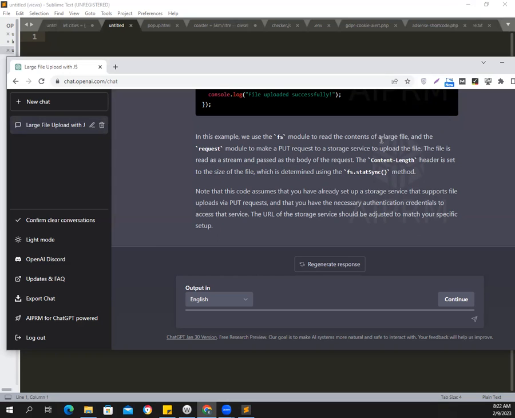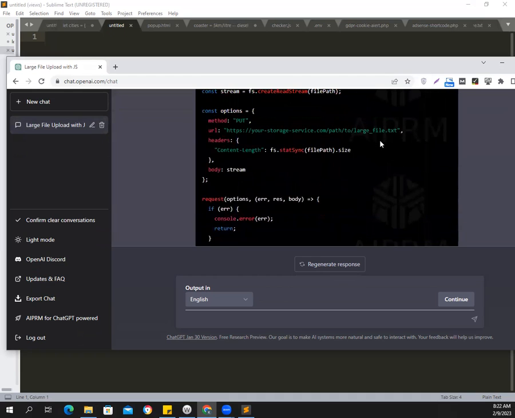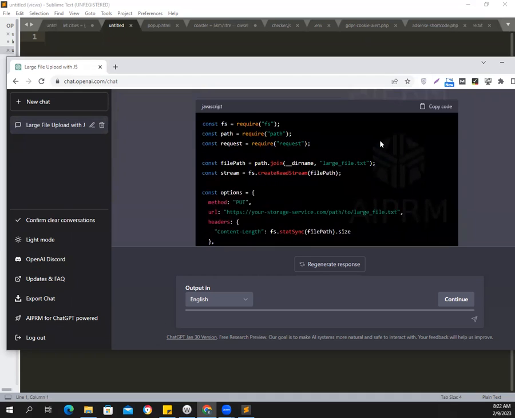So we are going to look at the code. Let's see what it is actually doing for us. So const fs is require path. Okay. But because this is Node.js, this is not exactly JavaScript. This is not raw JavaScript, this is Node.js.